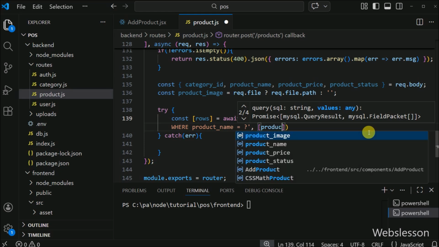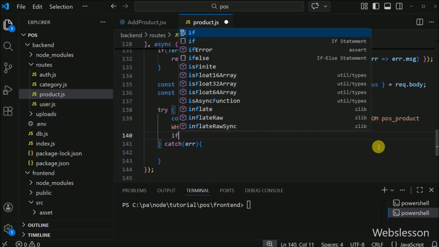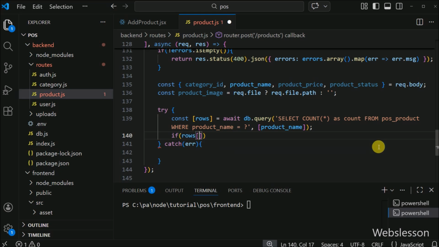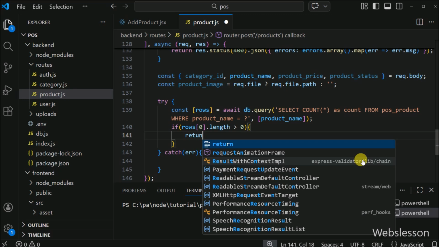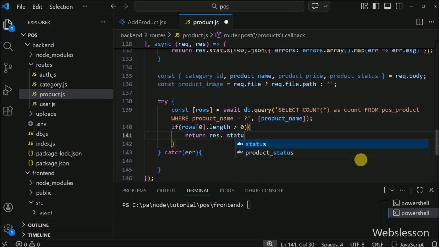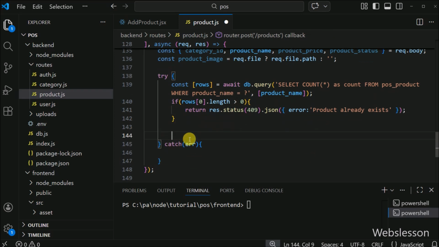So here, first we check whether the same name already exists, so this is a business logic check to prevent duplicates. Now we check the result, which will be an array of rows. We access the first row, and its count property. If that count is greater than 0, it means a product with that name does exist. So, we return a 409 conflict status. This is the specific HTTP code that means the request is valid, but it conflicts with the current state of the server. This is the perfect error for a duplicate entry scenario. And our React app will receive this in its catch block.